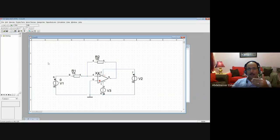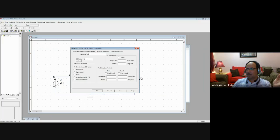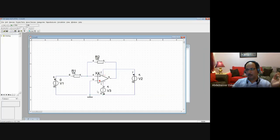The problem is that I did not add positive and negative voltage. You have the sources, but there's no value. So you have V2 and V3, but you don't have values. You have to make this one 5 volt, and this one you have to make it also 5 volt. Okay, that's it. But remember, this is positive 5, but it is connected to the negative, then it will be negative 5. So the value is positive 5, positive 5. Now let us run the simulation again and see what will happen.